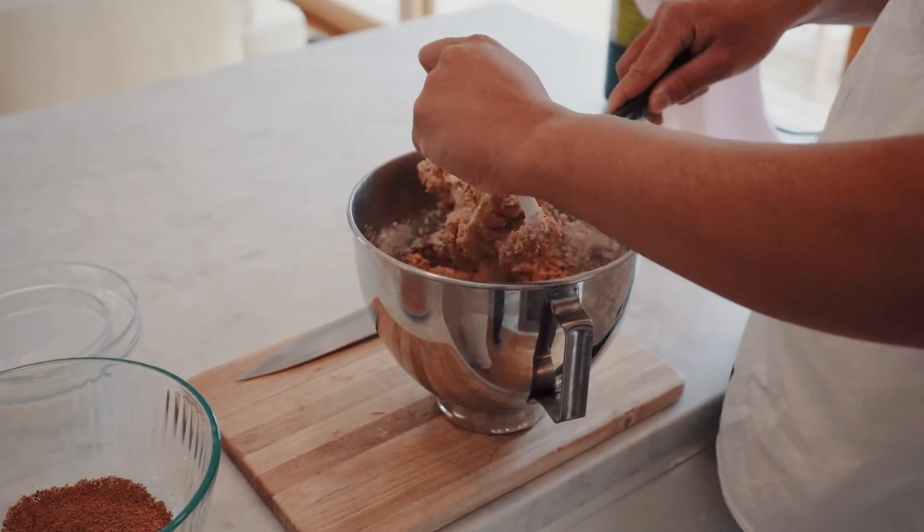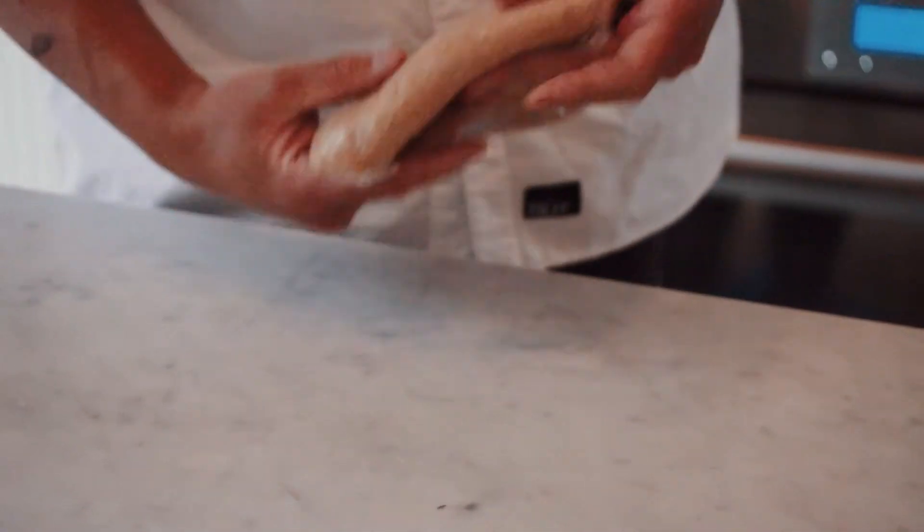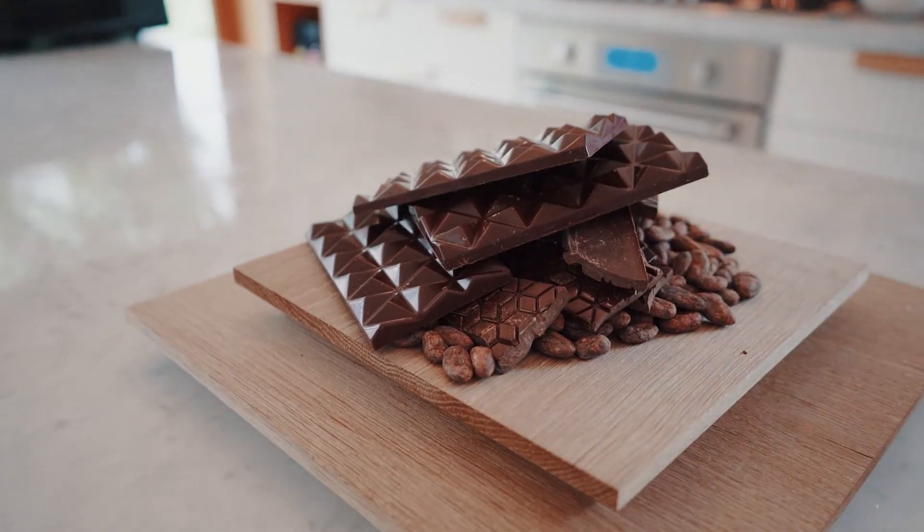Chocolate making has been really great. The challenge is not knowing anything about it at first. I knew about chocolate — I've worked with chocolate, with cacao that's already been made into chocolate. But we've never really dived into bean-to-bar or bean-to-dessert before. Getting a reputable farmer to send us beans is challenging, and the time you spend creating chocolate just to taste and confirm it's the cacao you want for the restaurant — it's tedious.